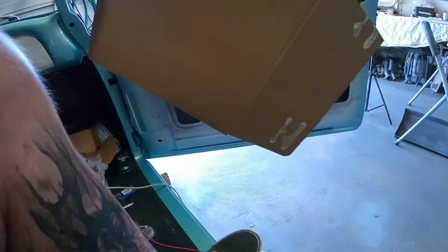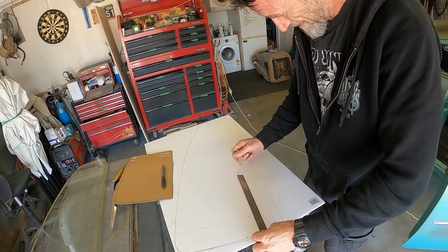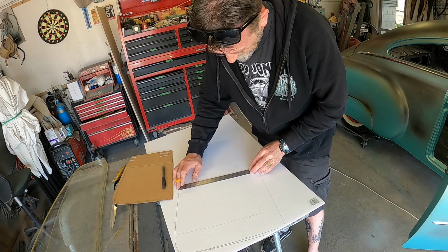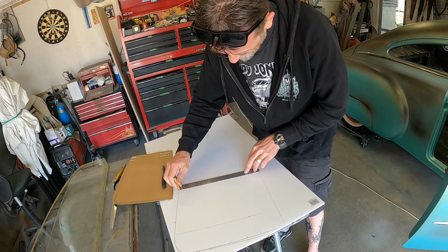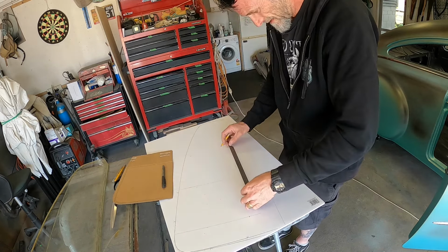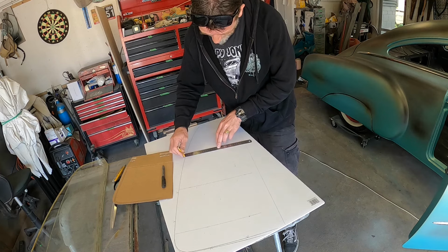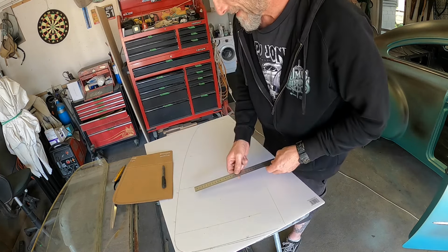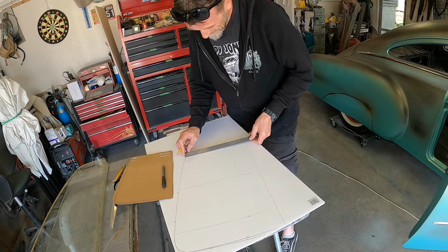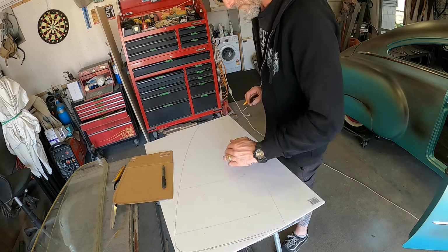That should give us, hopefully, a baseline for the track. Alrighty, so if I go 200 off there, 200 off there, draw me a line. Go 200 off there, 200 off there, another line. Now I should go 210 off there, 170 off there. Now I should be able to roll a line through there, and that's the bottom of my glass.